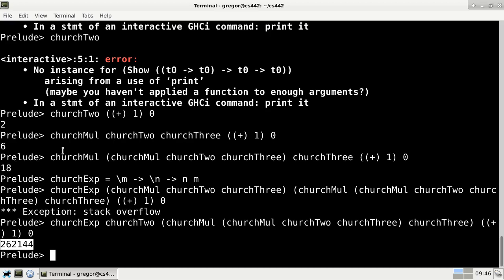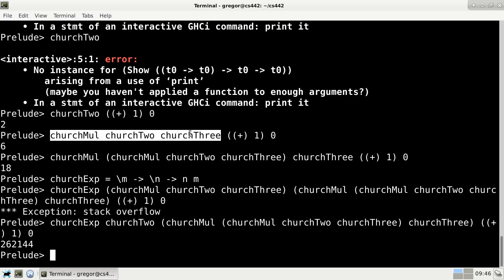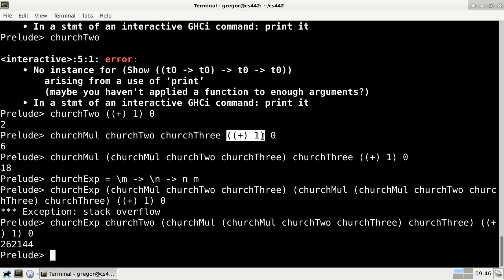And the thing to notice here is how functions behave. Church mul, and then I passed it a function, and I passed it a function, and church mul returned a function, and I passed that a function, and that returned a function, and I passed that a natural number, and finally it gives me a primitive number as its result.